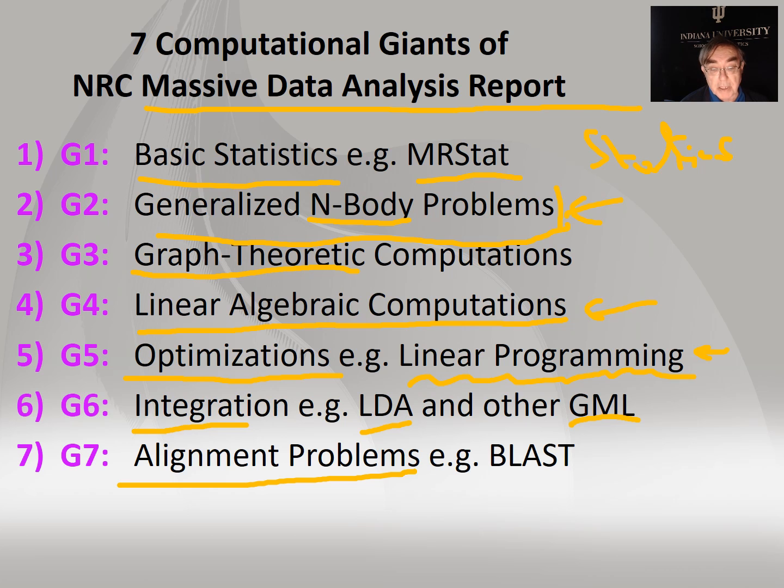There's what they call integration, which is what I call global machine learning, with algorithms like latent Dirichlet allocation. And then the final thing, which I didn't really properly study in my analysis, are alignment problems. These are comparison problems, which are a little like web search, where you take BLAST, you take one sequence and you try to compare it with all other sequences using the overlap between sequences calculated, in this case, by the BLAST program. That's very similar in structure to search problems, or even recommender problems, where you're trying to find items that are near each other. That's actually what you're typically doing with BLAST. And that's why MapReduce is suitable for this problem, because it's the same overall architecture as search.